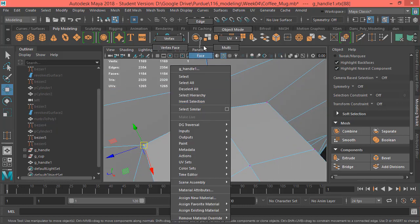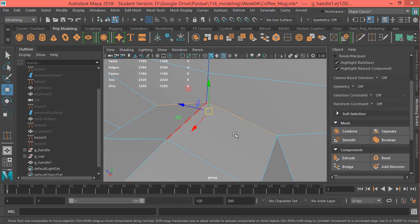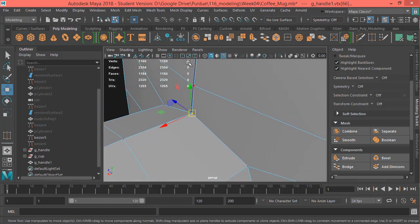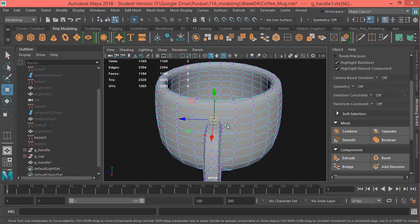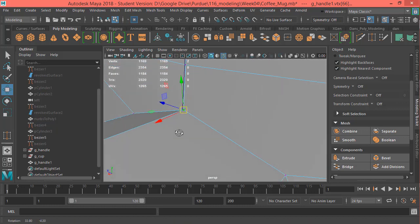Or we could do this. We can go to edge and double click. Okay, one of these is screwed up. Let's go back to verts. So, okay, you can see it right here. So I just did that. I drag selected, and I got 2 verts. Now the reason why I know that I don't have anything selected behind here is because my widget is right on top of that vert. So that means I've got 2 verts there.